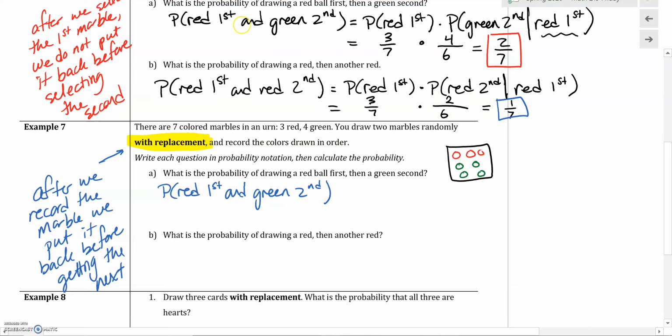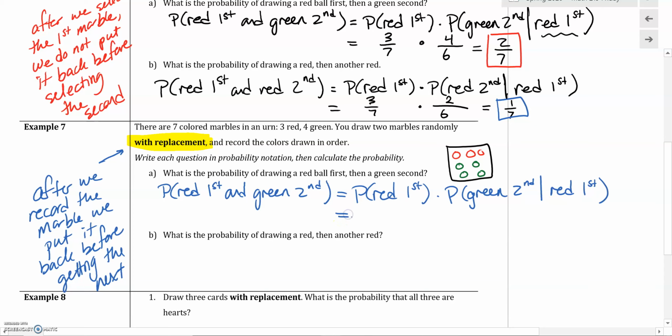All right. Same thing we did up here, but up here we were not using replacement. So when I came to find the probability of getting a green one, there was 1 less marble in the bag. I had already pulled a red one out. That's why we see only 6 marbles available here. Now in this case, we're using replacement, so I want the probability of getting a red one first. I'll still write out the rule, and then times the probability of a green second, given that I got a red one on the first try.